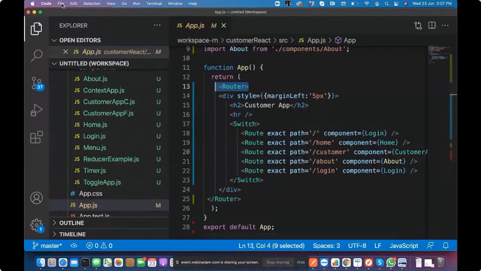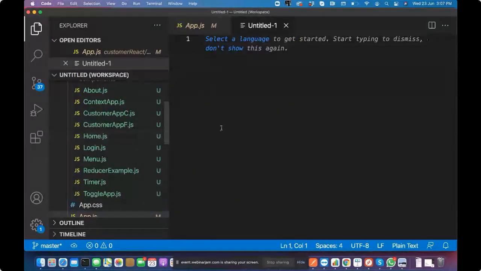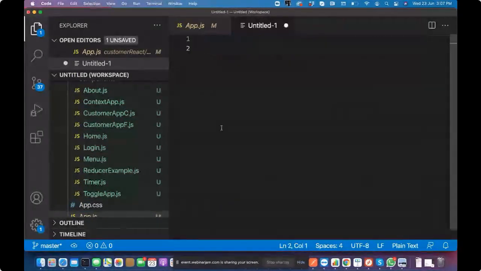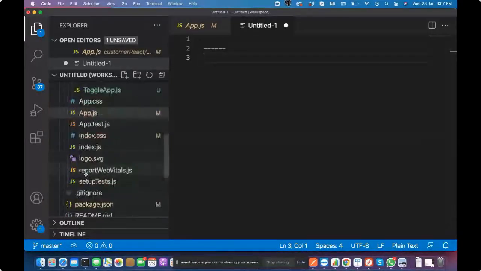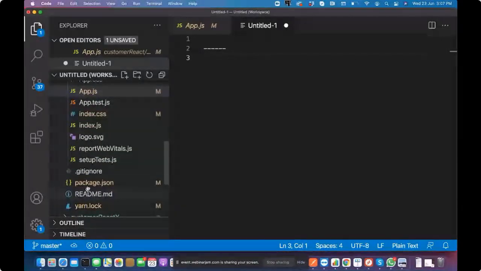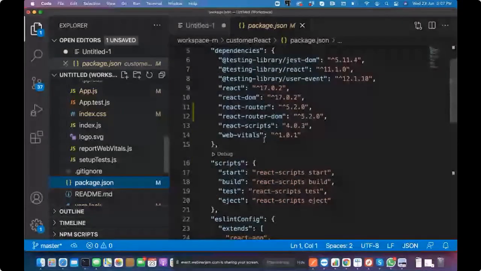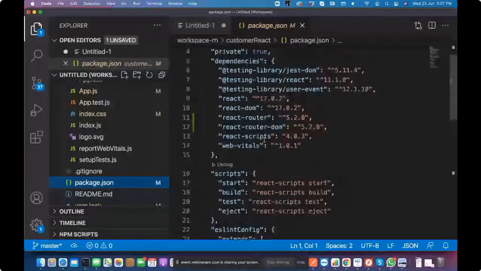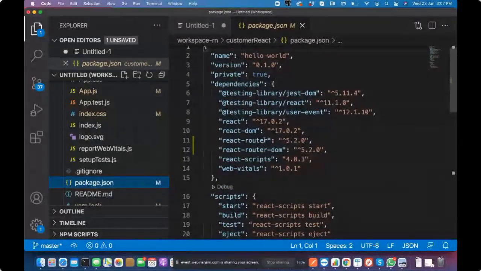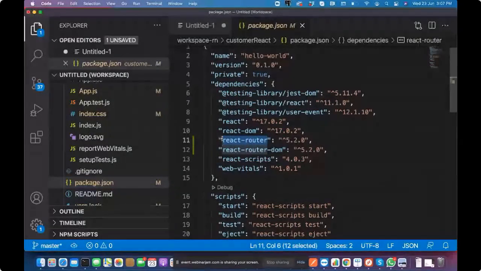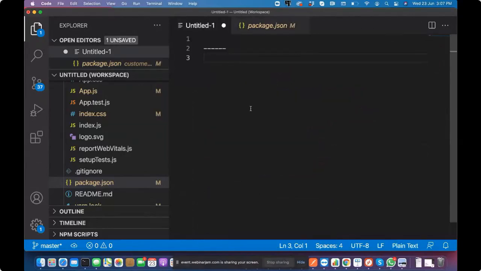In order to make our application work with router, we have added the support of routes with a third-party package, which is React Router. These are the two packages which you need to install on your application.